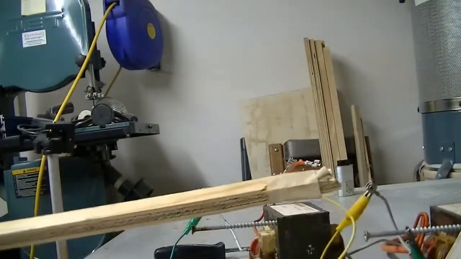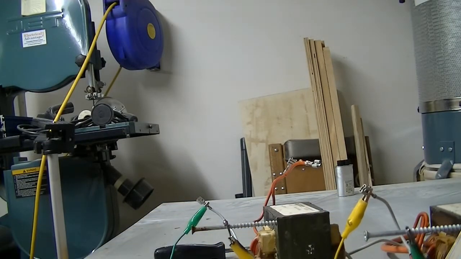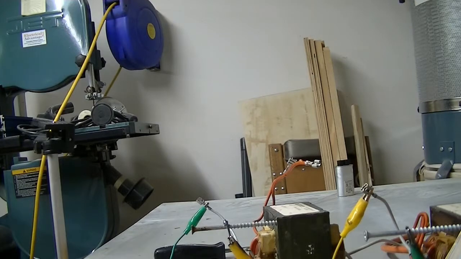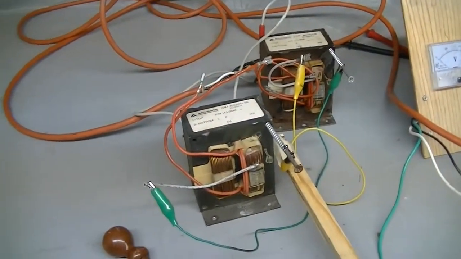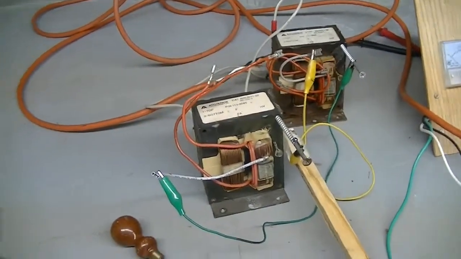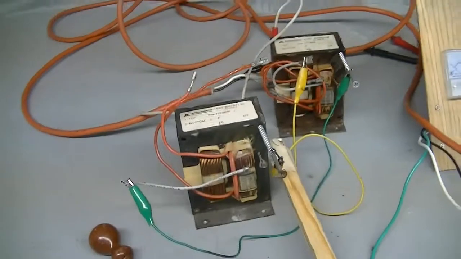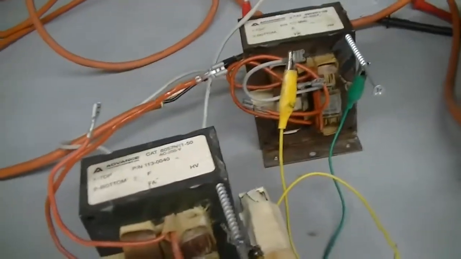I should be able to take that for quite some time because before I was pulling about 20 amps on one transformer, 25 and it would only work for 5 minutes and it would start to overheat. And now I've got about 29 amps between two transformers. With this setup I could run it at 2000 volts as if it were one transformer and pretty much get a limitless short circuit. I should never overheat that because I've got two transformers doing the job that one would normally do. And these are pretty decent transformers to begin with.